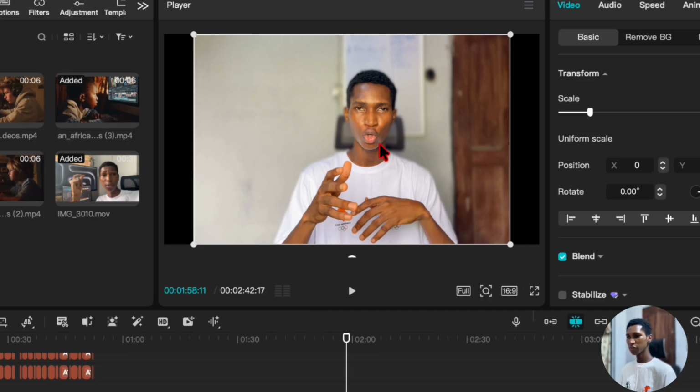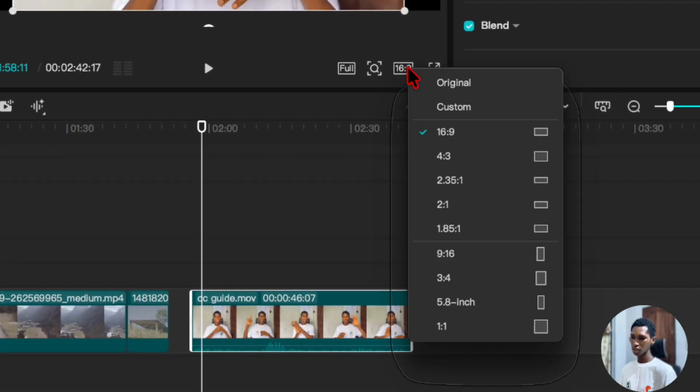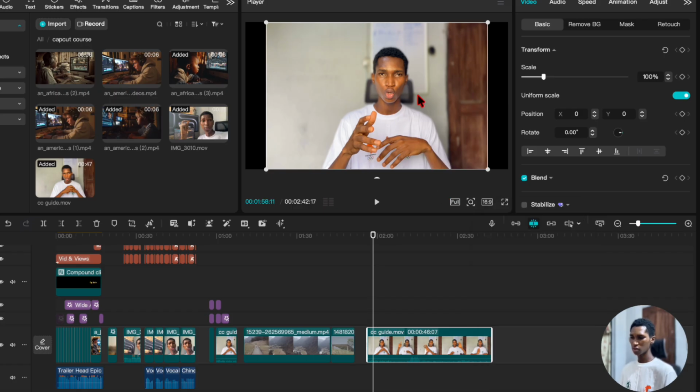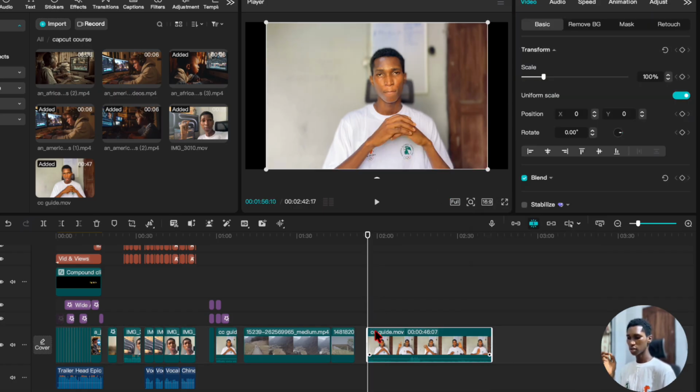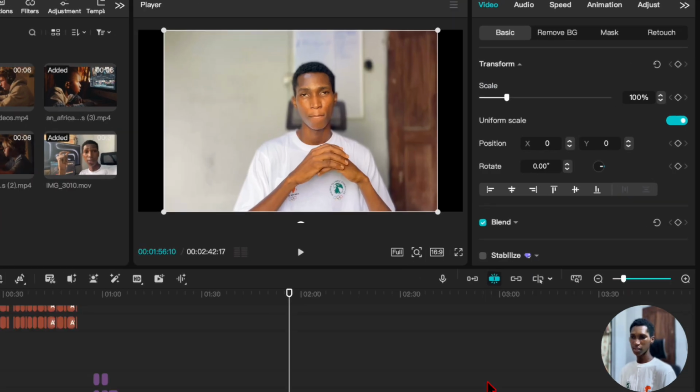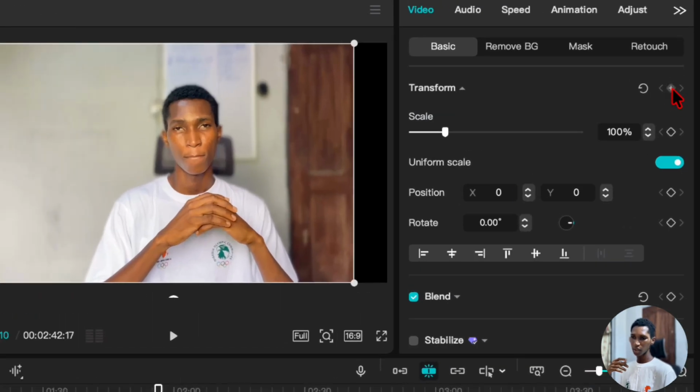The dimension of this video doesn't fit the current dimension, which is 16:9. This video's dimension is a bit different. Now, keyframes, what everyone knows them for is changes in size. This is a keyframe. You can see this diamond shape. We have it everywhere in CapCut. You have keyframes even in mask or whatever. You can use keyframes for everything.